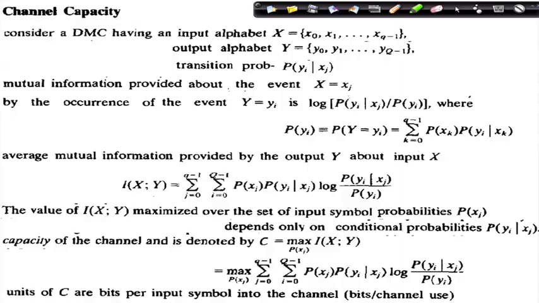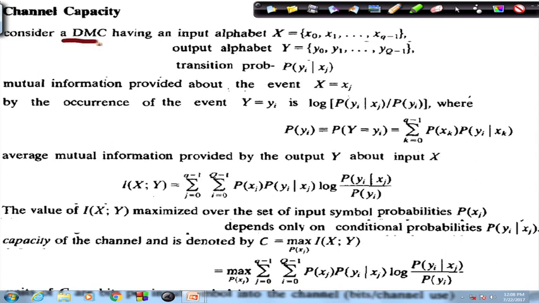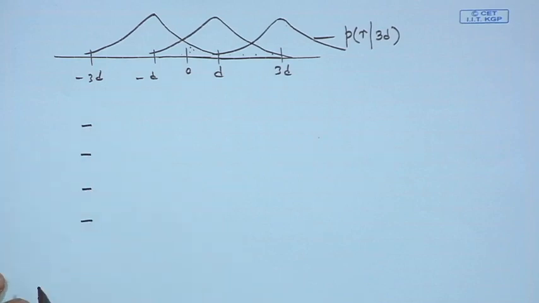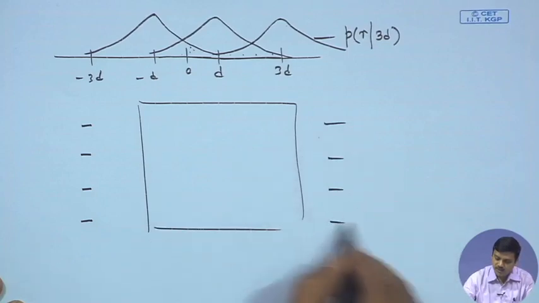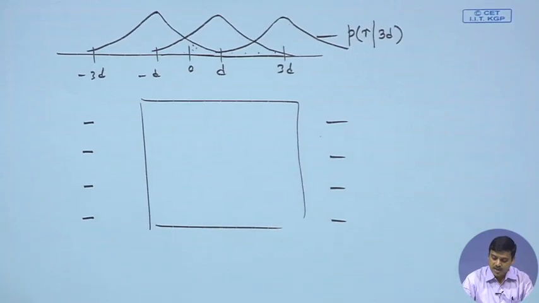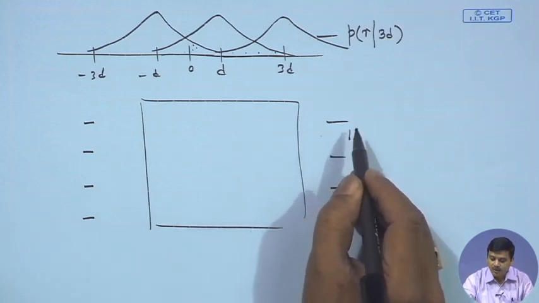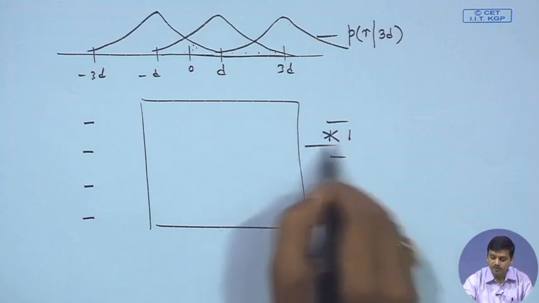So, continuing with our discussion, we now look at the development of channel capacity. We consider a discrete memoryless channel, which is something we have been using before. That means it has a set of possible discrete symbols as input, and it produces a discrete set of outputs, and the output at a certain instant of time is not dependent on what happened before.